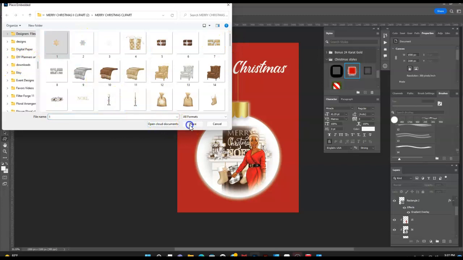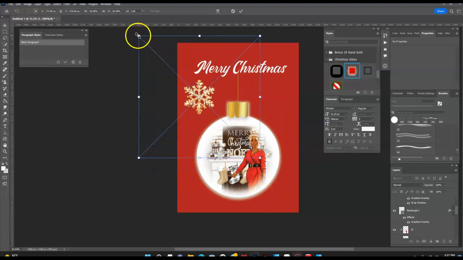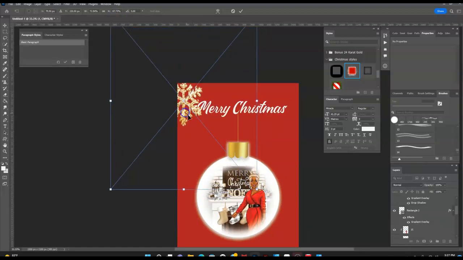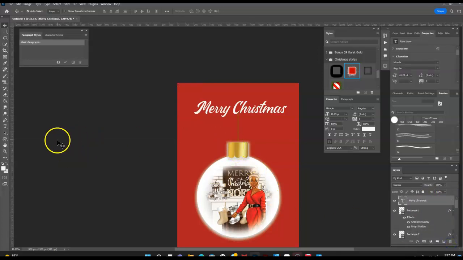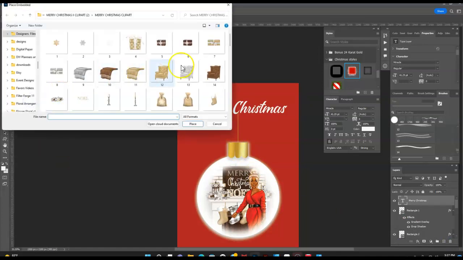I'm actually going to use this as well, because we can use this as a design on the card itself. Because we've already started designing it, we can kind of use that as a design itself. And I really don't like that, so let's see. We're gonna get rid of it. We're gonna put it in the trash. So we're gonna go back in, place embedded.